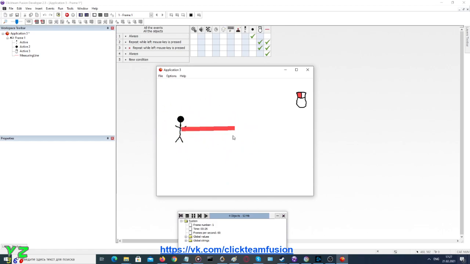So now we can just move around, and without releasing the mouse button, it will always be pointing at the center of the character that we set there.